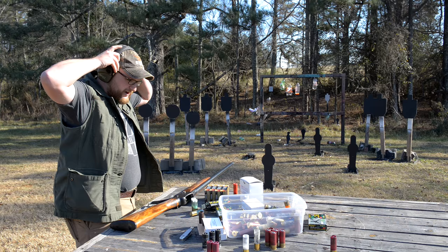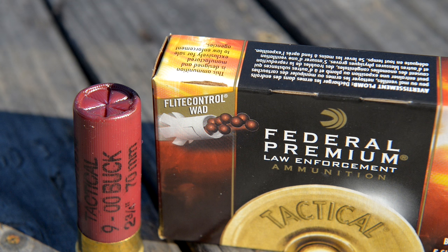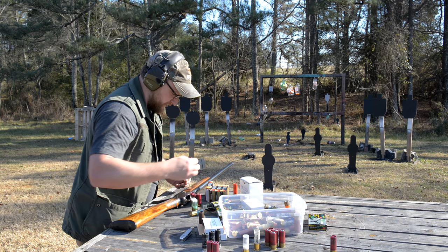Now we already shot a couple of the Green Lightnings. We'll see how it does with buckshot. Now this is some of the Federal Flite Control buckshot ammo. We are pretty close to some of these targets, so I may not shoot this steel this close with this particular load, but I wanna show how well they handle buckshot too.